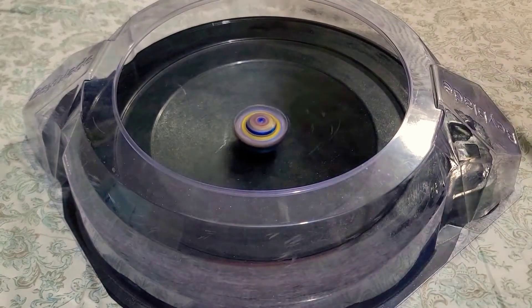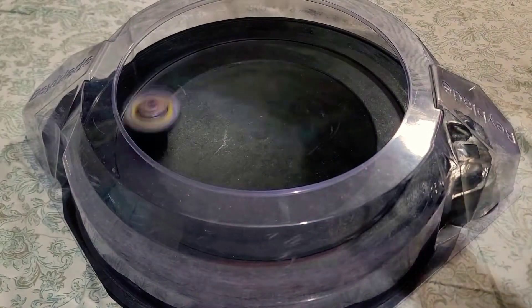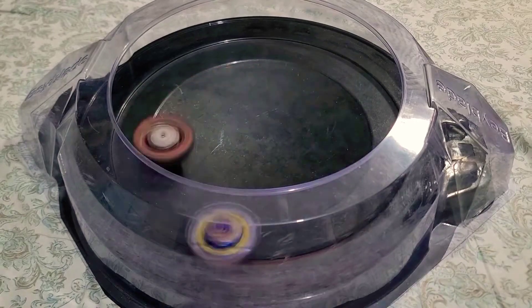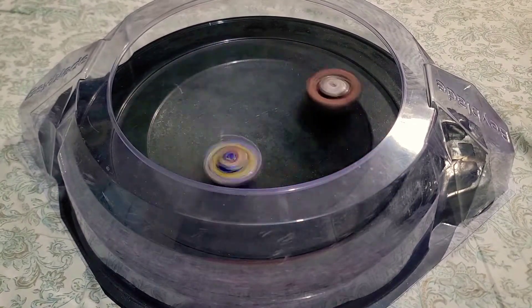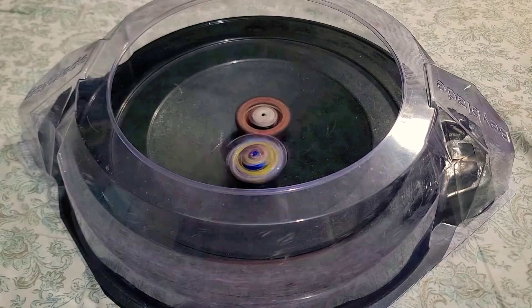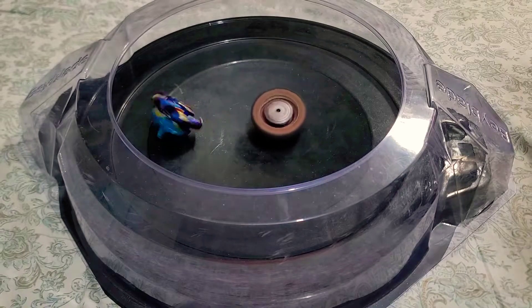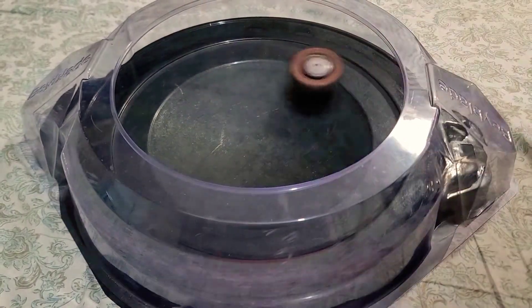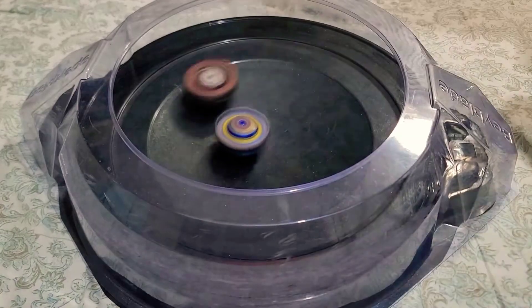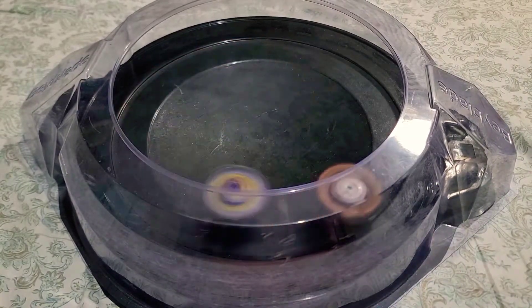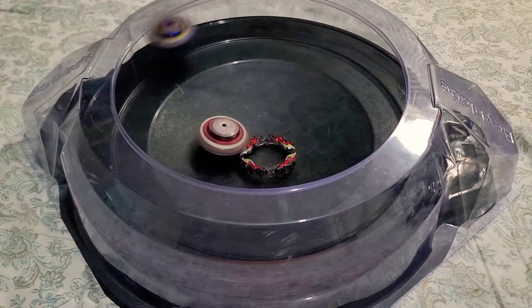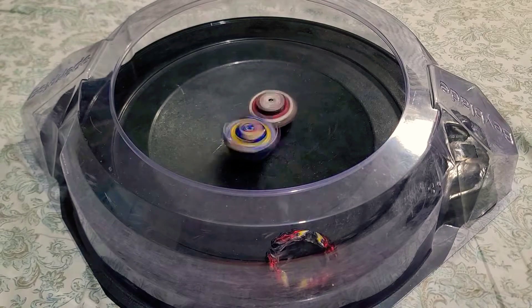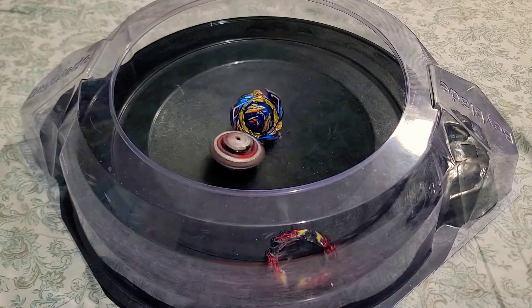Alright, let's try that again. Oh my gosh, that was a loud hit right there. I feel like another hit from Savior Valkyrie would knock out the armor. Let's see. Nope. Alright, let's go back to launching Prominence Valkyrie first. How about an angle launch to this guy? Oh, nice hit right there. That was a good hit right there, I'm not going to lie, but it's still not enough to take down Prominence Valkyrie.